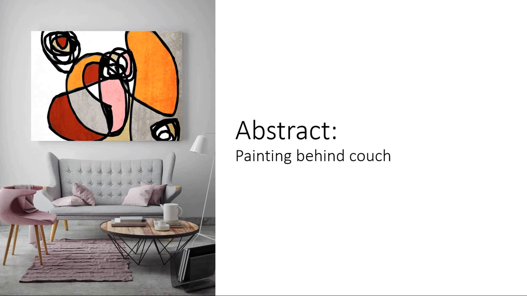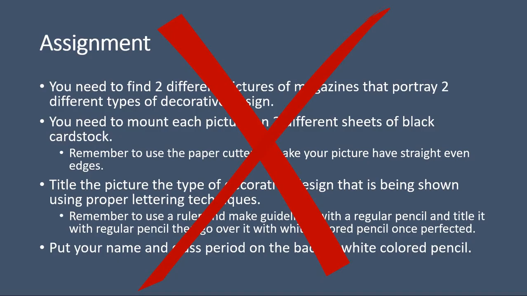You will see that there is a place to submit it on Canvas once you've gone through and you've done it. And this assignment you don't need to do because I took it away for COVID. And that is your lesson on types of design and your assignment that you need to do. If you have any questions, please just shoot me an email or send me a message on Canvas and I can help you out.